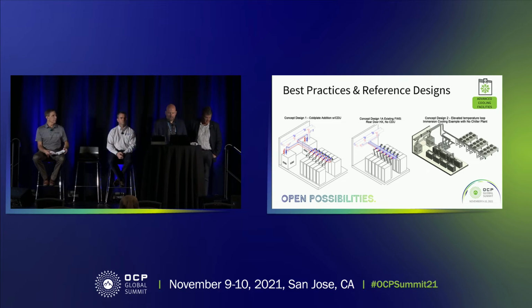So these are reference designs that are based on just some ideas. They're not actual customer implementations, but we're looking for that. As part of this, I'd like to make an appeal. If you have a design that you'd like to submit to OCP for a reference design, we'd be happy to take that and look at it and scrub it and make it anonymous and put it into our bag of tricks that we make available on our website. So what we have here on the left is a cold plate type of system with a CDU.